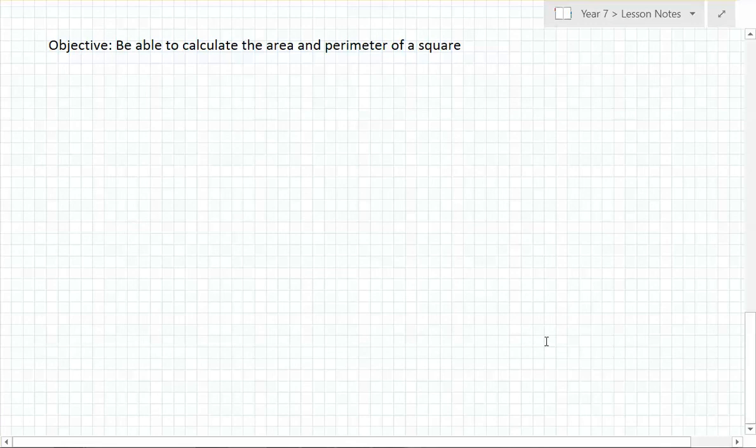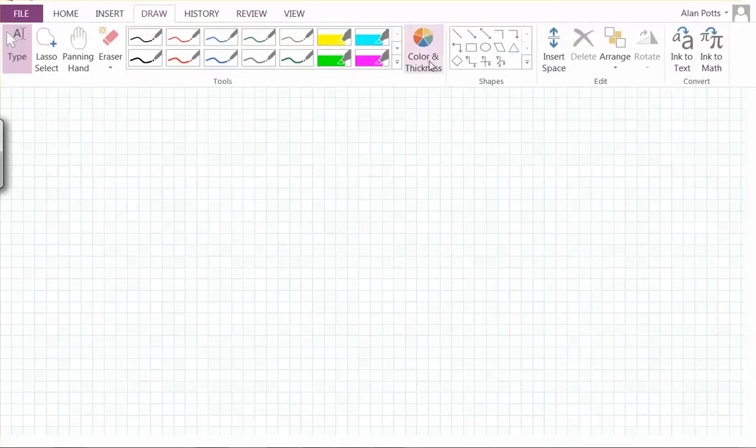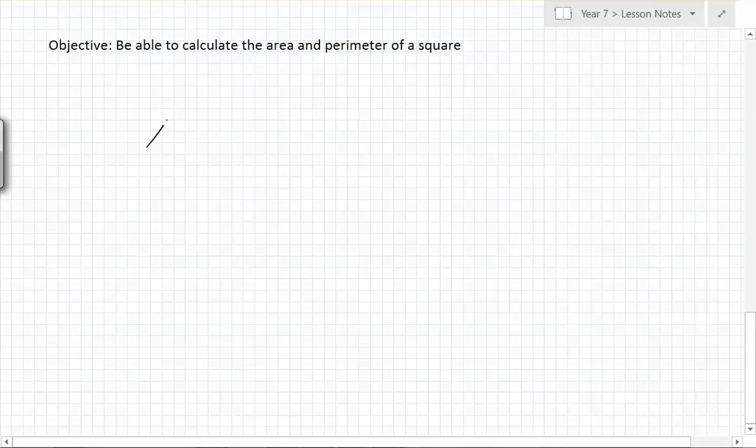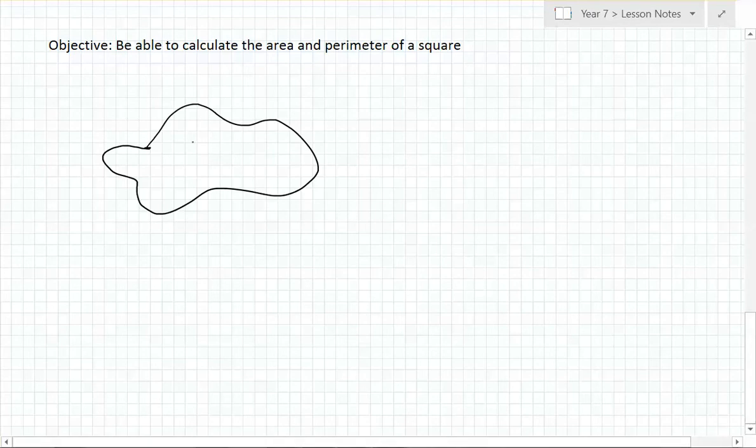Okay. So, be able to calculate the area and perimeter of a square. What we were talking about before: if you have a random shape, you just draw a random shape like this, right? If I want to know the area of that shape, like your hand, you told me that to do it you need to figure out how many squares are in it, alright? And even the ones that are not whole squares you can estimate by putting them together, can't you?